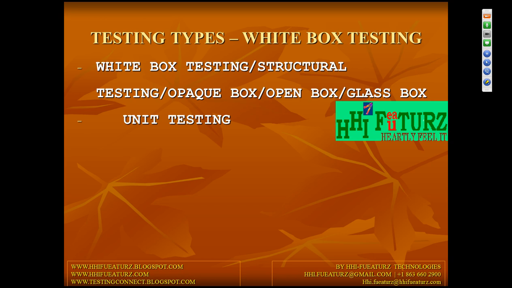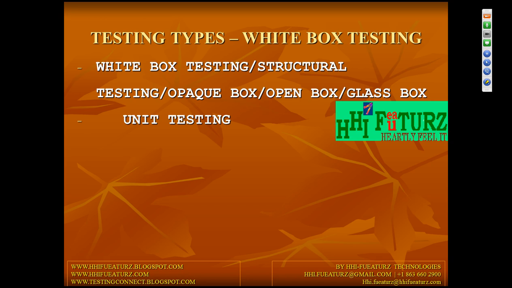White box, if you take it, what is within that box, you should have a very clear picture, you should be aware of. That is the reason this kind of testing is considered white box testing. Developers test the code they come up with themselves. That means for each and every line of code, line of instruction, they should have a very clear picture. That is the reason they call it white box testing.